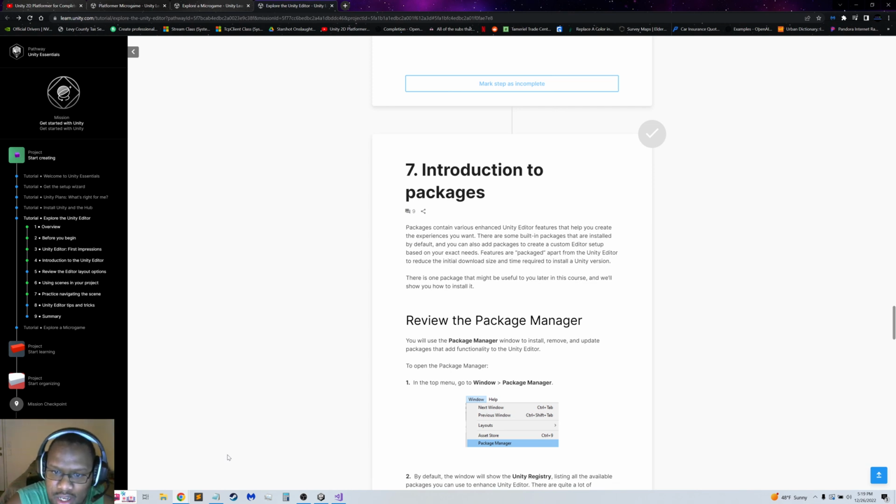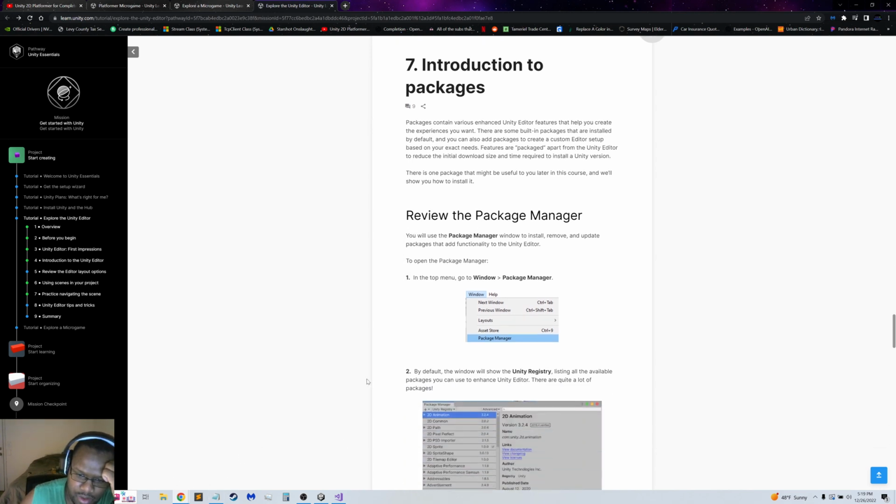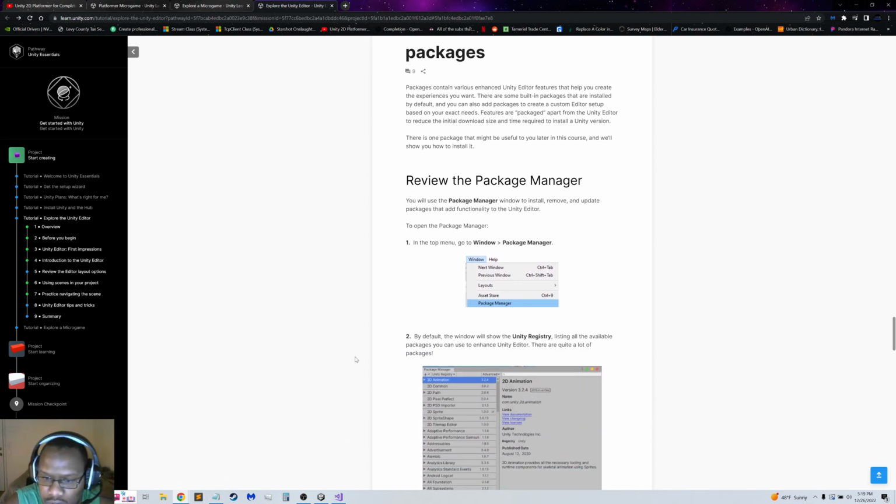Alright. By default, the window will show the Unity Registry listing all the available packages you can use to enhance the Unity editor. There are quite a lot of packages.